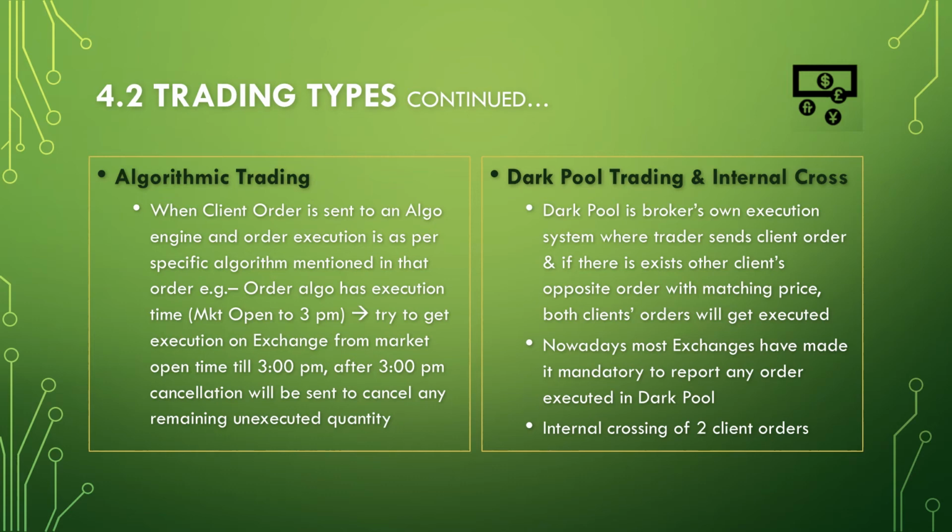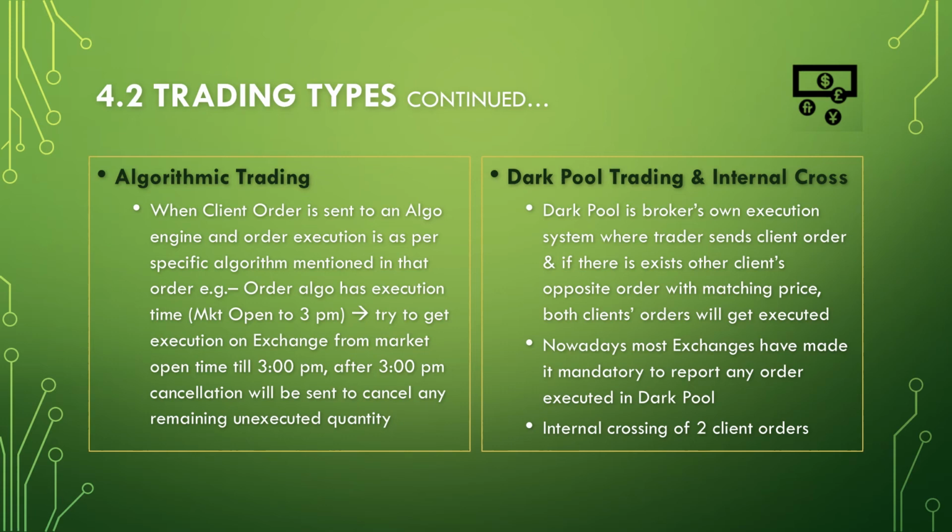The difference between a dark pool and an internal cross is that in an internal cross, a trader will have visibility of the opposite client order as well. They will execute both the orders together with the visibility and report it over to the exchange. Whereas in dark pool, the trader simply sends the order to the dark pool and will not be able to see whether there is an existing opposite side order already there in the dark pool or not. So if there is an existing order in the dark pool which is opposite to the order which the trader has sent, the execution will happen. Otherwise, the order will remain live in the dark pool, and it may happen that the trader may cancel it from the dark pool if the execution is not happening and send it over to the exchange.